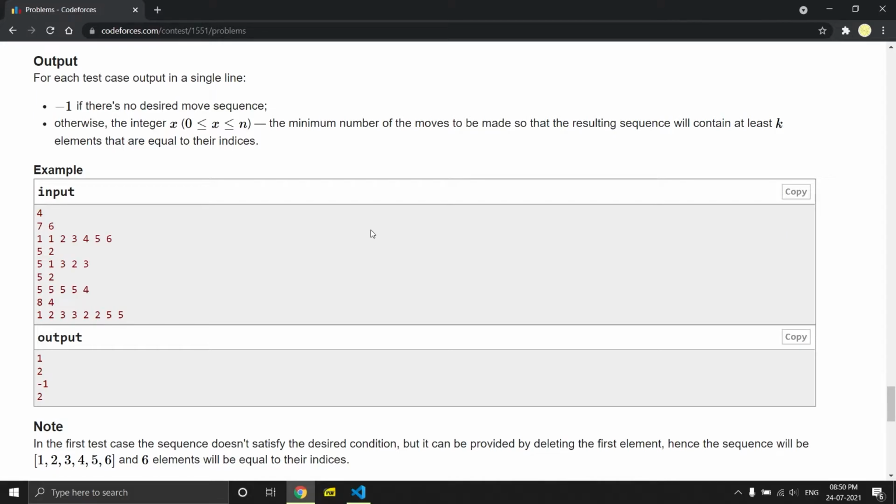You just remove one character. K n square, n square.